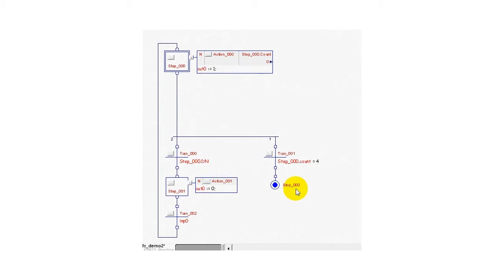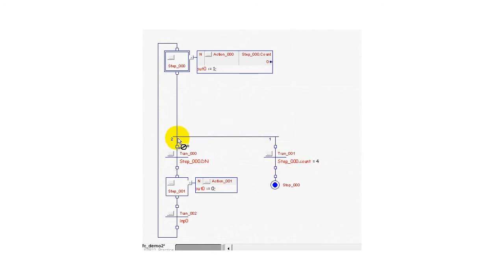So what I expect to happen is when I run the program, it'll execute this step, turn on out 1, and then it'll come down to this branch. And it checks this step first, okay, because it has the number 1 on it. And if the count is equal to 4, it'll come to a stop. If it's not, it'll come down this branch, output a 0, check to see if input 0 is true. If it is, it loops back. And it continues to do this, but eventually the step 0 count will be equal to 4. It'll come down this branch and stop.